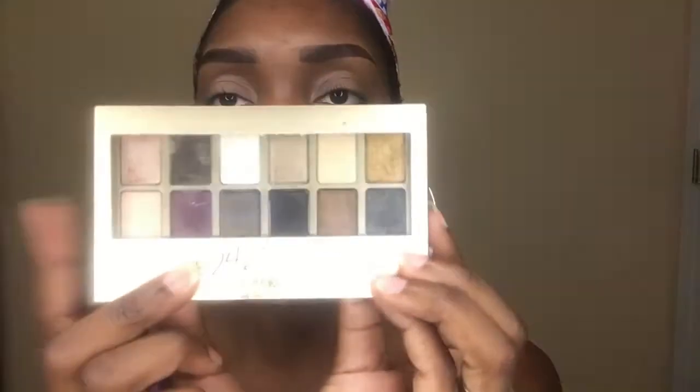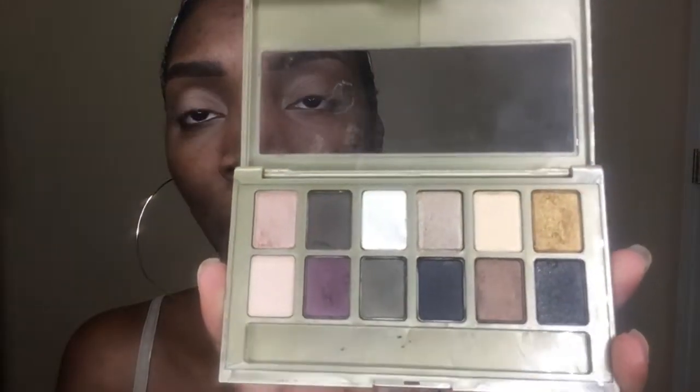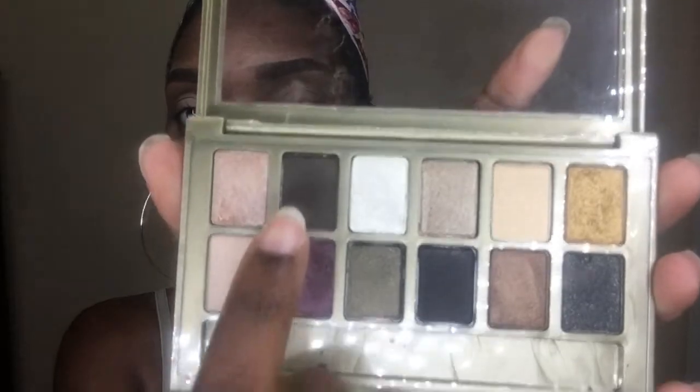For eyes, I'm going to be using my Maybelline 24 Karat Nudes palette. I must admit, when I first used this palette, I did not like it, but I gave it another try and I actually was able to pull off a pretty decent look. So I'm going to go ahead and get started. First, I'm going to use this color here. They don't have names on them, so it's kind of like a dark brownish kind of color.